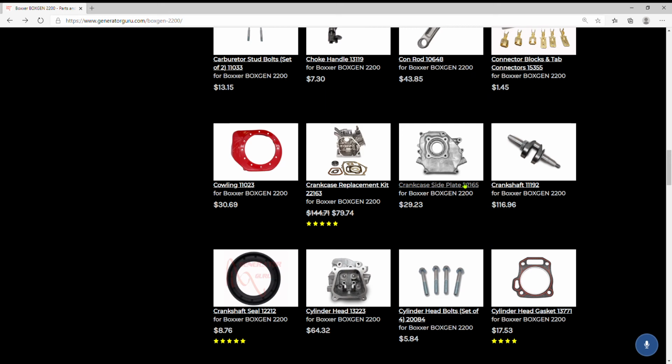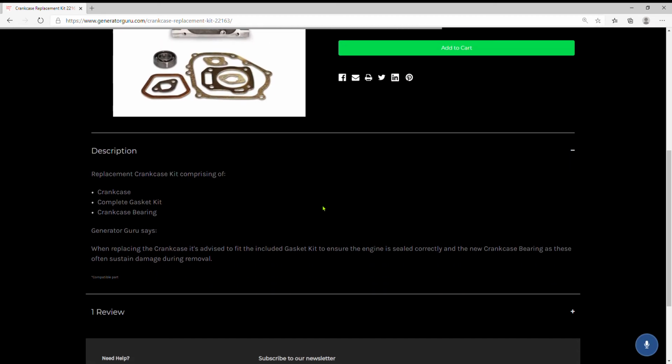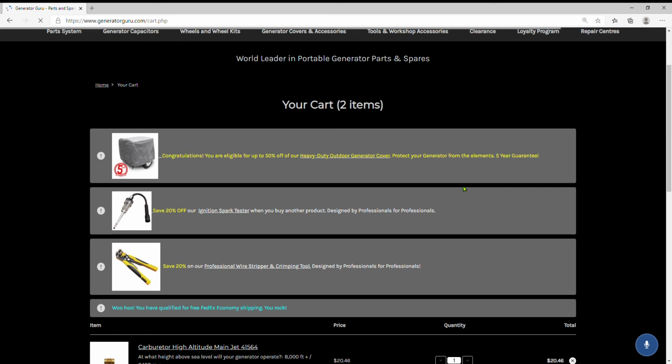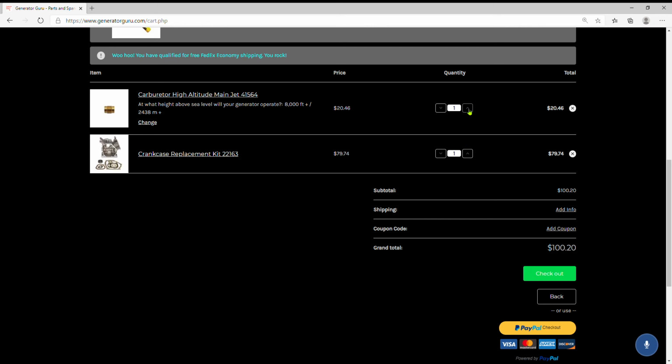Scroll down until you find what you need. Check out any information you need and add it to your cart. We can now see that 2 items are added to the cart. If you need to have more than one, please adjust the quantity here.